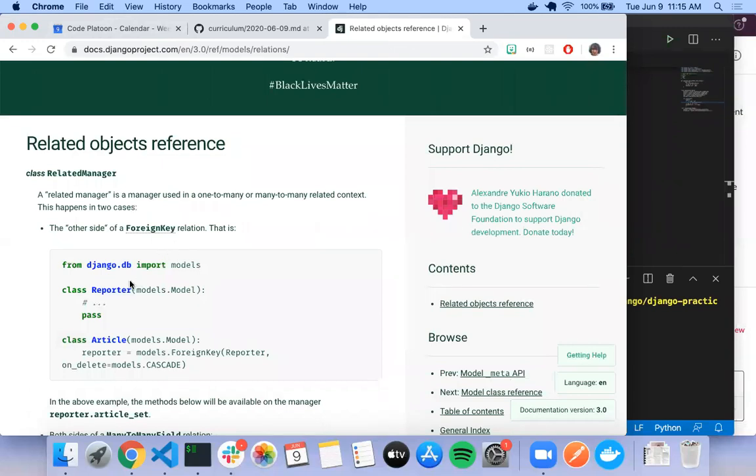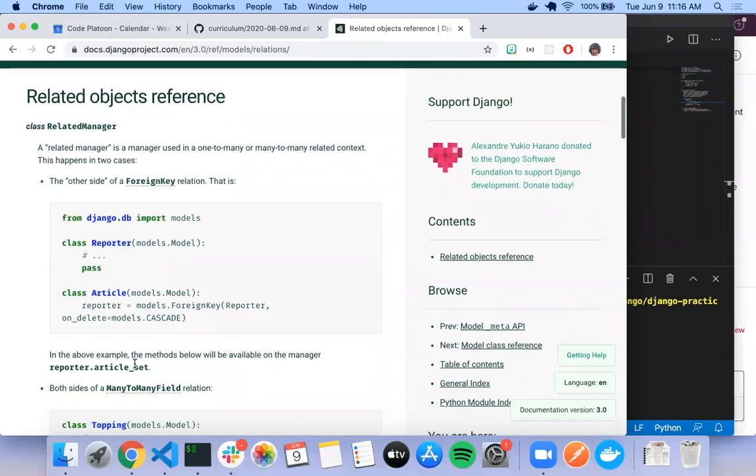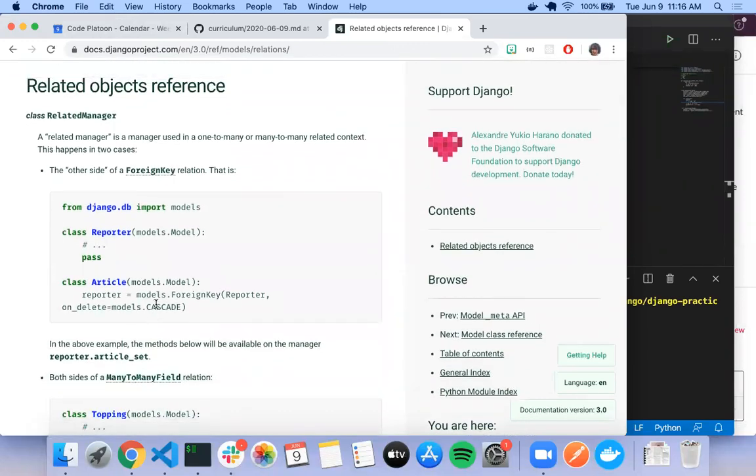So they have reporters and articles here. And it looks like an article says reporter equals models.ForeignKey, Reporter, on_delete equals models.CASCADE. So by the looks of it, a foreign key takes in what model it's associated with, and on_delete equals models.CASCADE means in this case, if you delete a reporter, it'll also delete all their associated articles.